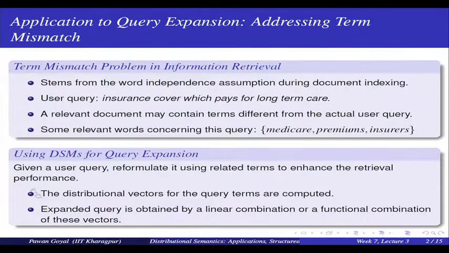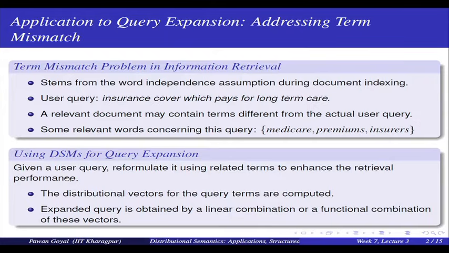So query expansion is one of the techniques that is used for this term mismatch problem. The idea is that the user has given a query with certain words. Can I try to find out some other words that are semantically similar to the user query words? If I find out some words, then I append those words to the user query, and this is called the query expansion process. And now I give this expanded query to my search engine and then retrieve the documents. So now what we will see in brief is, can we use our distribution semantic models for this problem of query expansion?